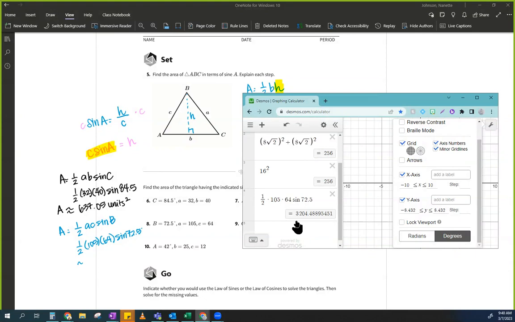Ms. Johnson, are you going to mark us off if we don't put units squared like you did here? Not necessarily, but that number isn't just a number, right? That number is representing an area. So when I see this, it's telling me, oh, you're talking about area, right? So it's very clear to me, to you, to everybody that you're talking about area. So I wouldn't neglect this. Just make sure that you completely understand it. Okay, so there's your answer.